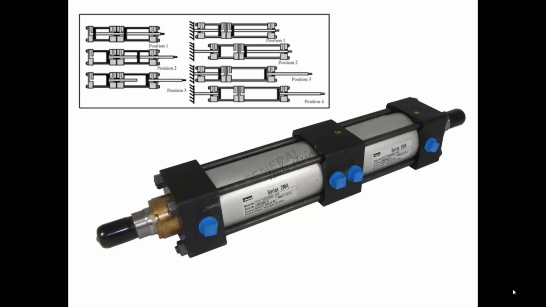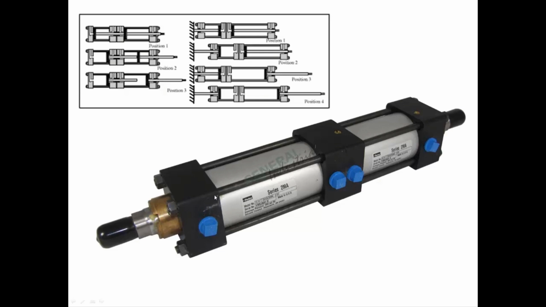But what you're looking at really is two cylinders bolted together back to back. These tie rods right here, you see the nut on this end, you see bolt heads or nuts on the other end. These four rods here are tie rods. So they really clamp all these pieces together, but you have two individual cylinders here. Here's the two ports for this cylinder and the two ports for this cylinder.